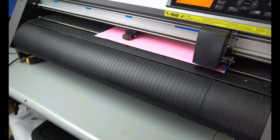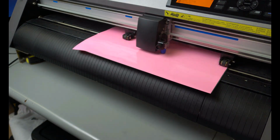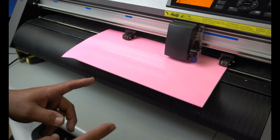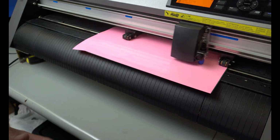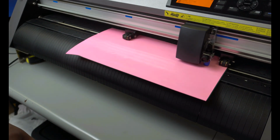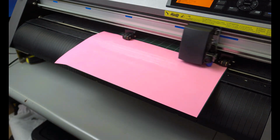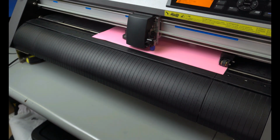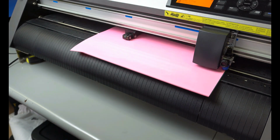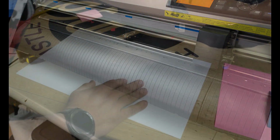Alright, now that it's at the edge, I click my pink color whenever cutting our image, and I'm going to show you the weed box in a second. Cutting our image, cutting our foot. There's our weed box. That's what it's doing right now, cutting us a nice square around our image. Release it. Take it out.